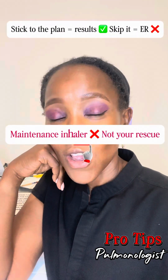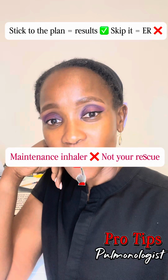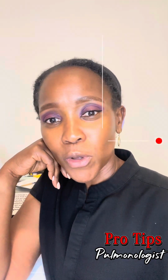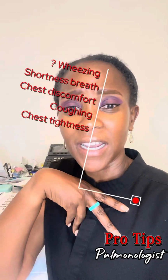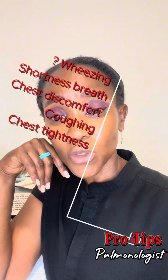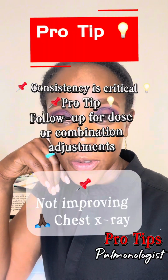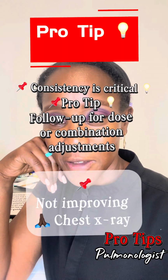And please follow up, and please check with your doctors regarding your symptoms that remain, such as waking up at night, gasping for air, or frequent use of your rescue inhaler, multiple admissions, unexplained chest pain, shortness of breath. Please make sure that you do get a chest x-ray and take care of yourself. Follow up with those doctors. Request a chest x-ray if you must.